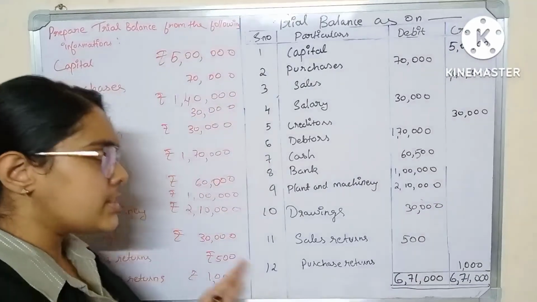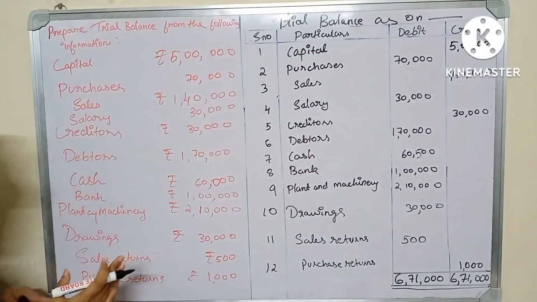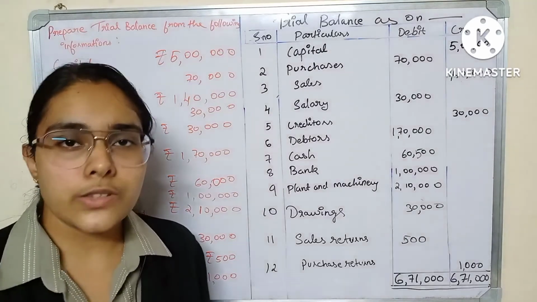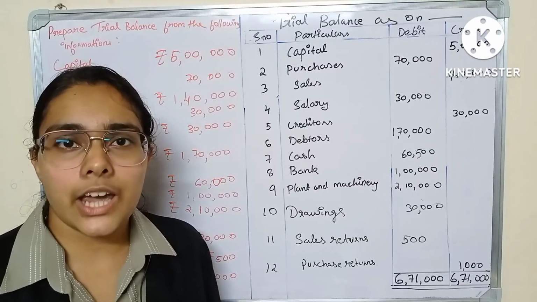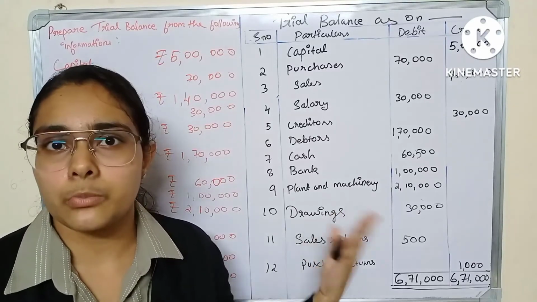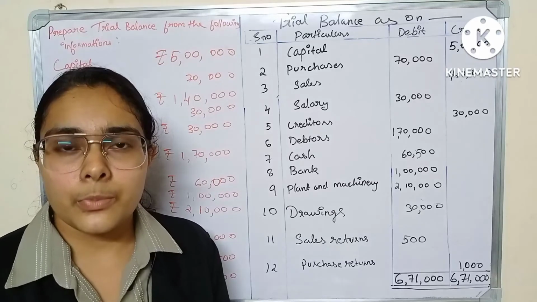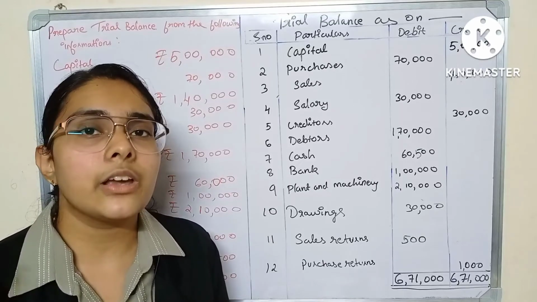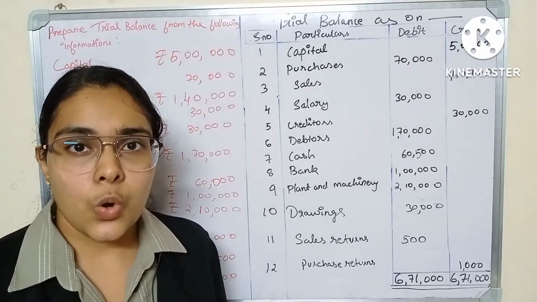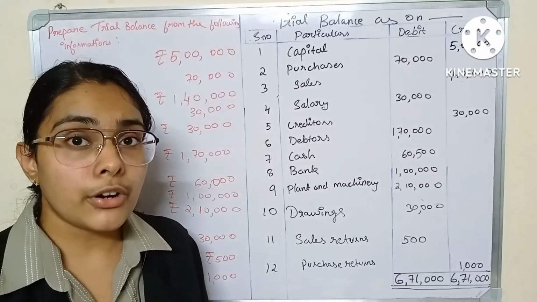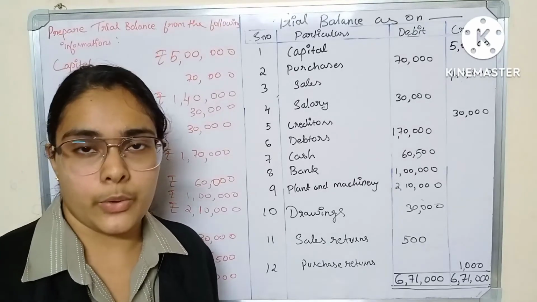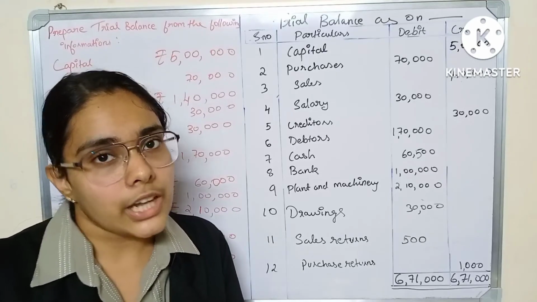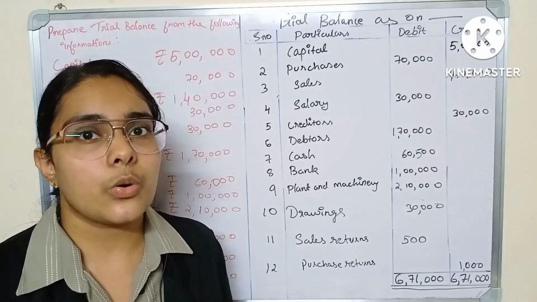All right. Then we have sales return. Sales return means what? You have sold something to your customers and they have returned it back, maybe due to some default or some mistake in processing the order. So you have received back the goods that you have sold earlier. How will you treat the sales return, or what you call return inwards? Something you have sold is coming back, so you call it return inwards, or you can call it sales return.